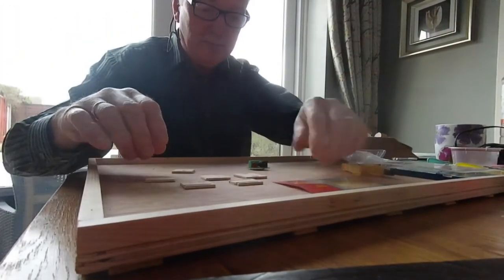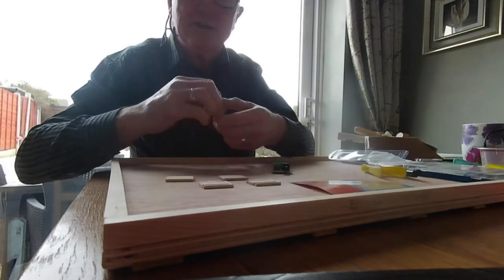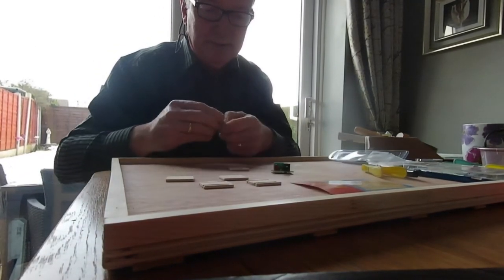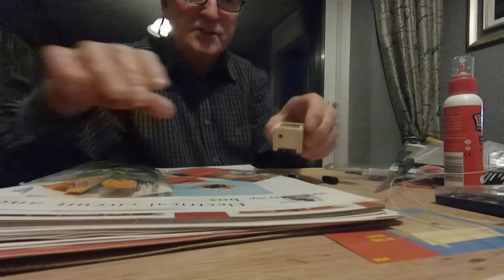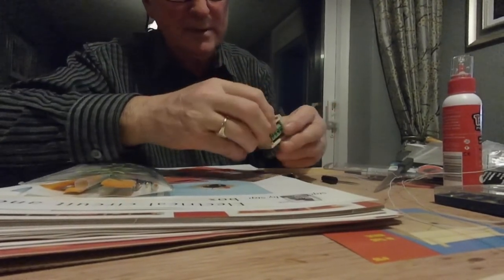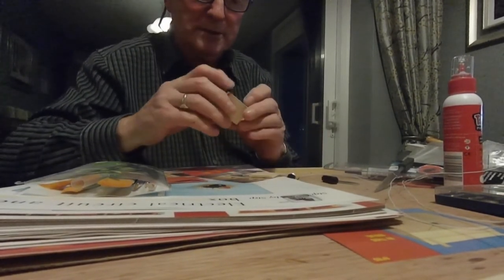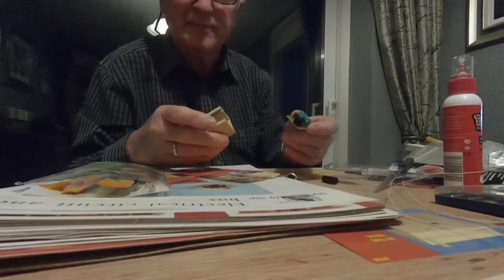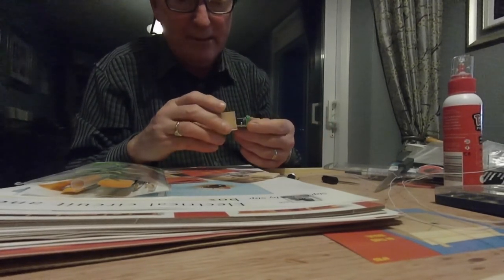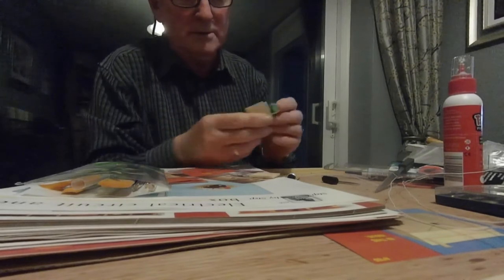Got all the pieces together. Ready done now. Here we go. Now we're going to stick them all together. So that's the next thing. Right, done the circuit box. It's all nice and neat. The cap slides out. The actual circuit box slides out as well, making it easier. Circuit box slides in there. In it goes.